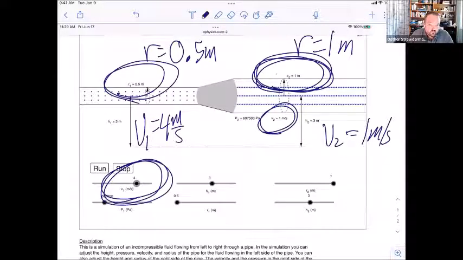And of course, what we'll give them as options is if we double the radius, we cut the speed in half. That'll for sure be an option we give students, right? We're not going to give them the cross-sectional area, we're going to give them the radius. We're going to say the radius doubles, what happens to the speed? And the first choice will be that the speed gets cut in half, but it's cut in four. Does that tricky question make sense, folks? The reason for it is because otherwise it's too basic. There has to be some challenge to it beyond just if this thing gets twice as much, this thing gets half as much.